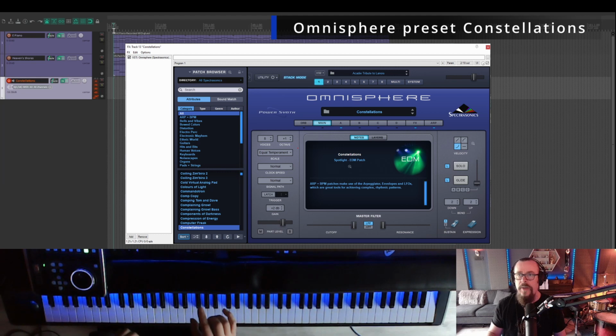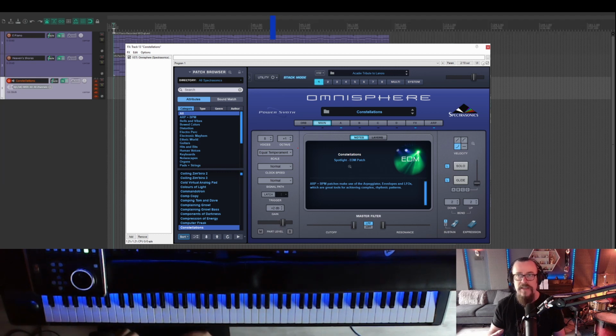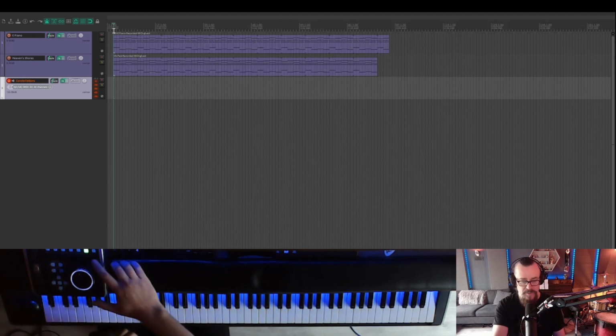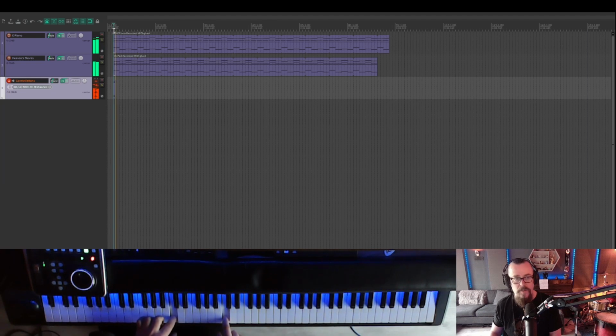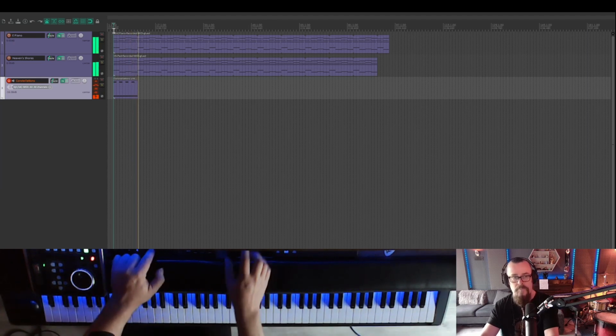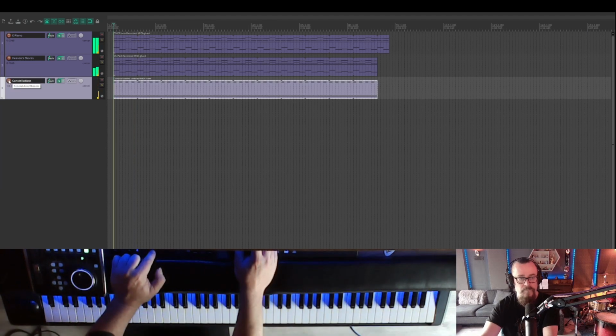And I have it turned down quite low in the mixer so that it just adds that movement without really standing out. Right, I think that sounds pretty cool.